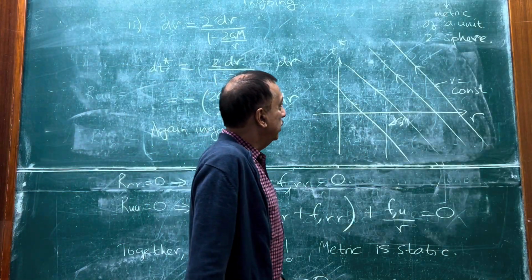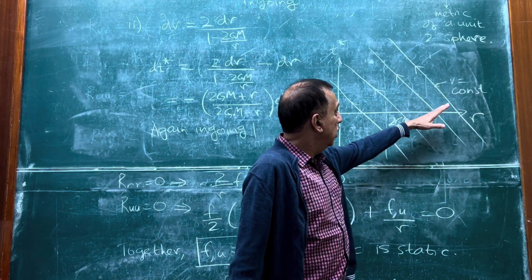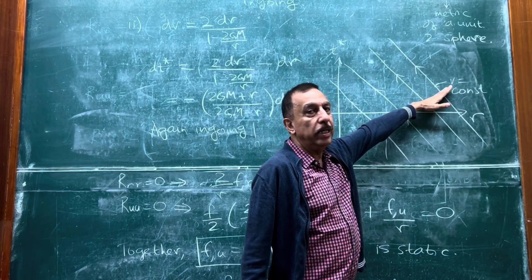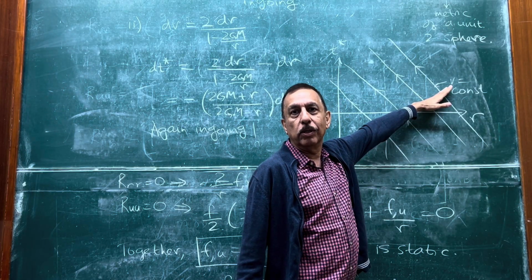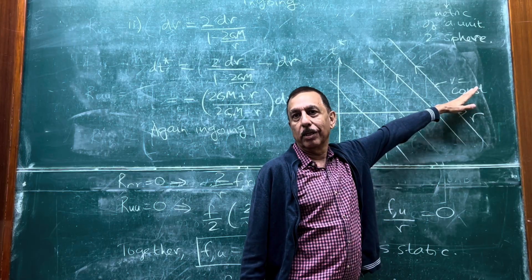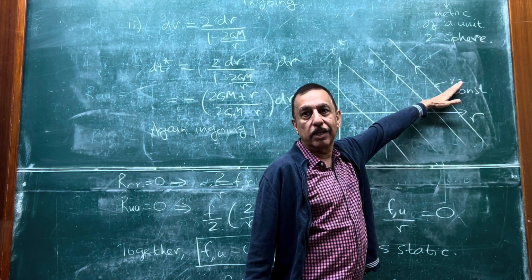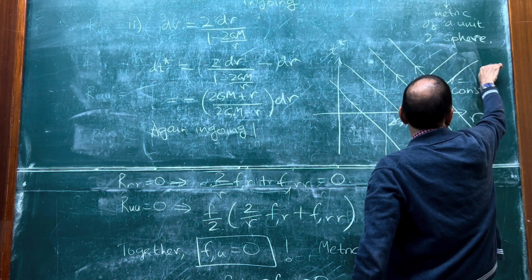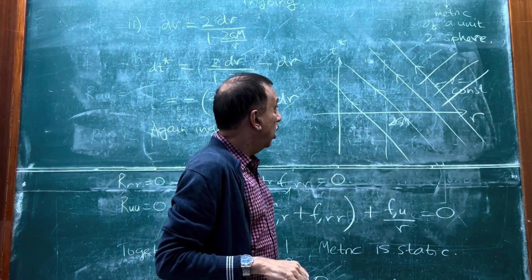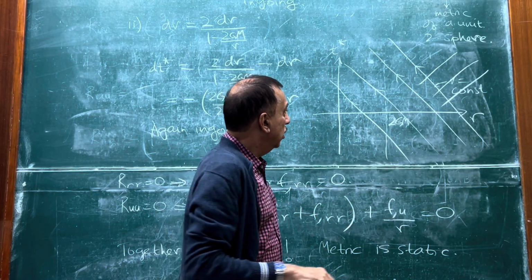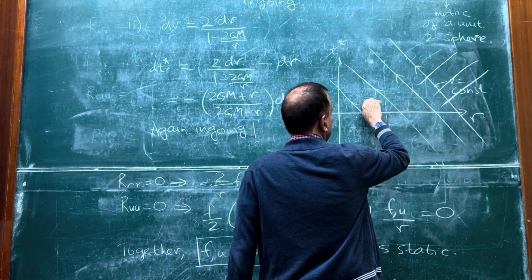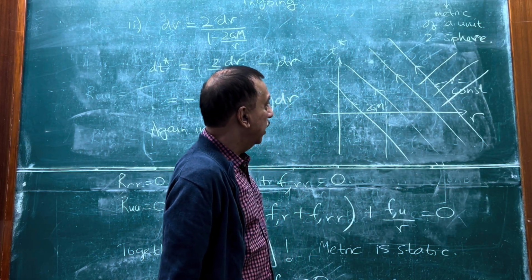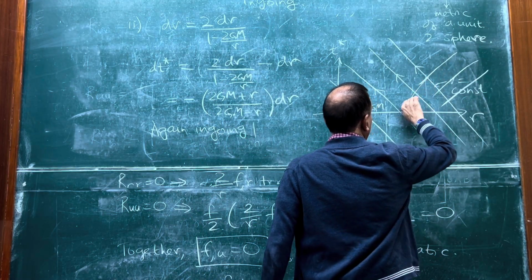Now, let's look at the other ones, first outside and then inside. If we are outside, the other null ray should just be at this 45 degree. T star equals r if we are far away. Okay, in Minkowski it would have been just like that. And so we can be sure that far away it is like that because far away we are like Minkowski. But as we get closer to here, it's easy to see, let me move this over here. It's easy to see both physically and mathematically that these bend round and go like this.